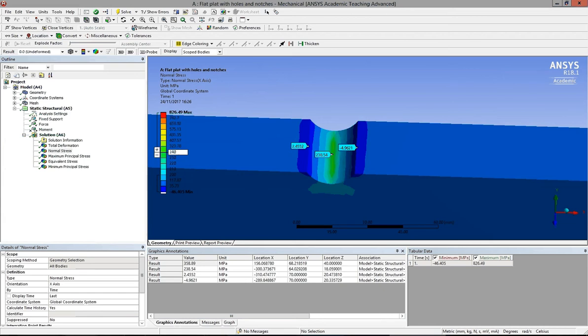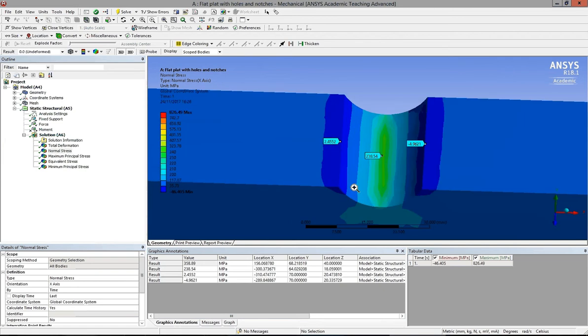And as you see in this area here, if we zoom in, we're getting more detail of the variation in stress between the 200 and the 240.